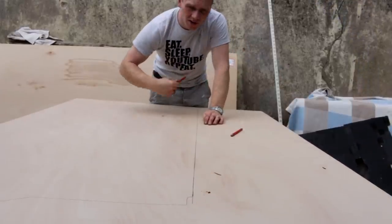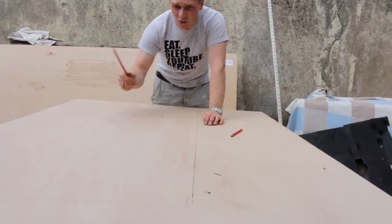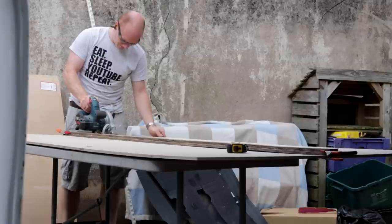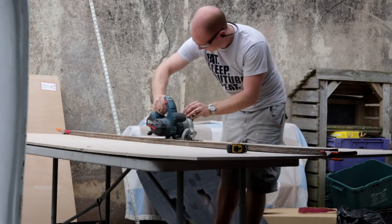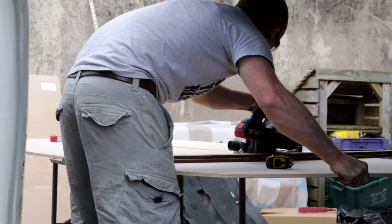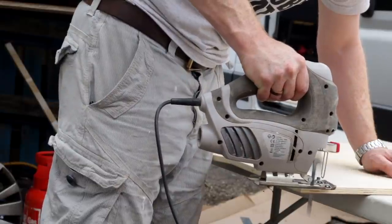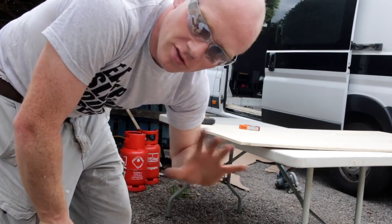We're going to get some tools, so we need circular saw for the edges, circular saw for the straights, jigsaw for the curves, and router for the rebate. Let's cut out now, so we should be able to fit it without the holes for the runners, just to check its size.